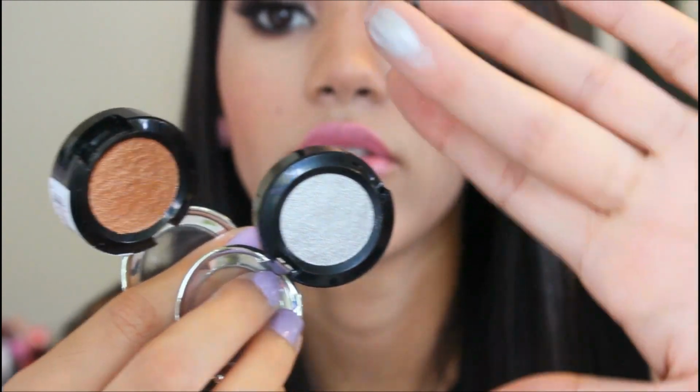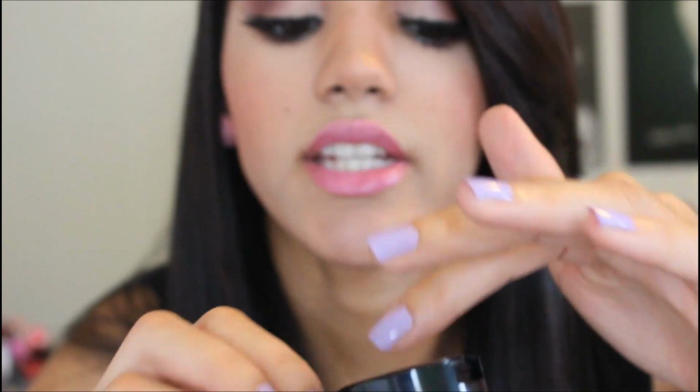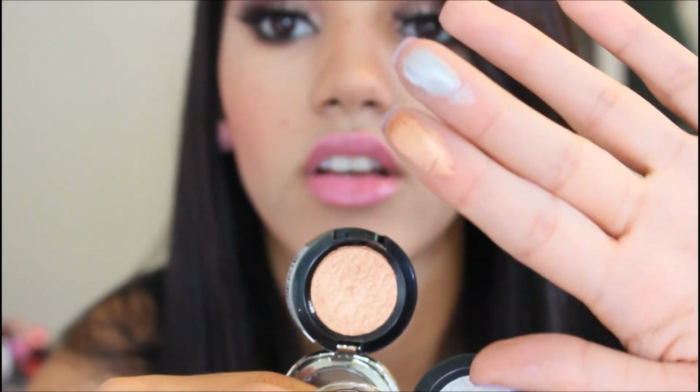I barely even rubbed my finger in there, and that's what that one looks like, and then this one. So you can see there how pigmented they are. I'm really excited about using these. I don't remember how much I paid for them. I know I have the receipt lying around somewhere. All I know is that they were really inexpensive, and you just saw with your own eyes how pigmented that is. So just imagine if you wet your brush a little bit and dip it in one of these, how foily your eyeshadows will look. So I'm really excited about these two.